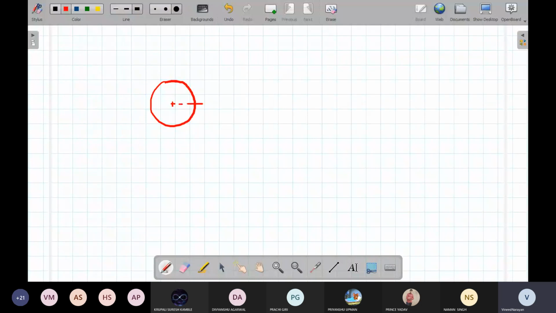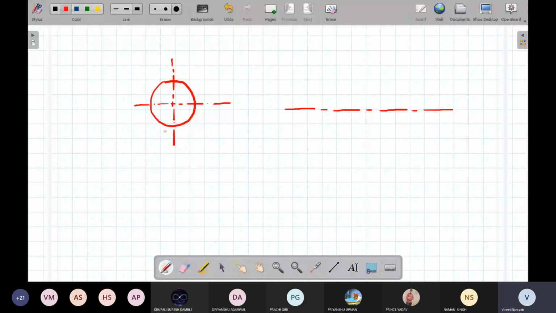A center line will look something like this: one small dash and one long dash. This is how we represent the central line of symmetry. A circle is symmetrical in both the axes, that's why we should show the intersection of two central lines.